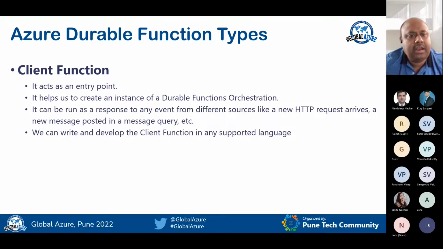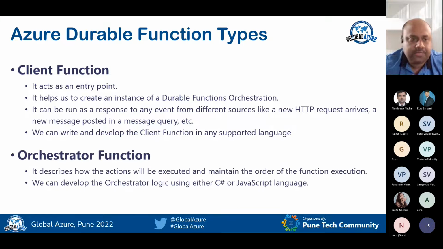We can write and develop these client functions in any supported language. Basically, this client function acts as an entry point, and this entry point client function invokes the main controlling orchestration functions of Azure Durable Functions. So these functions can be developed in any language which is supported for Azure Functions.